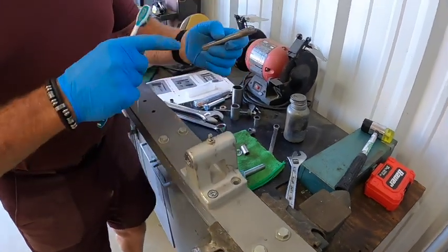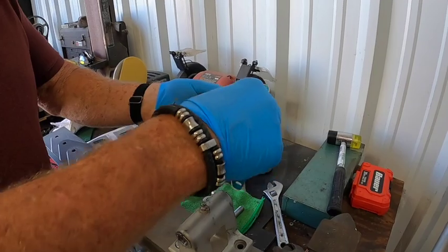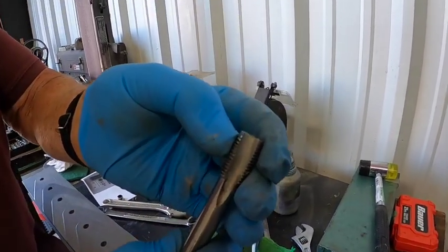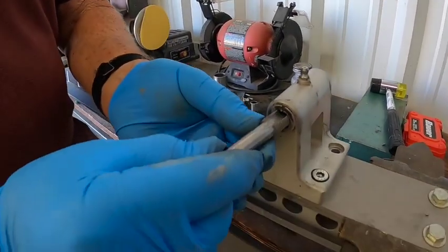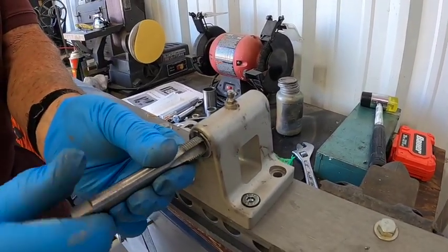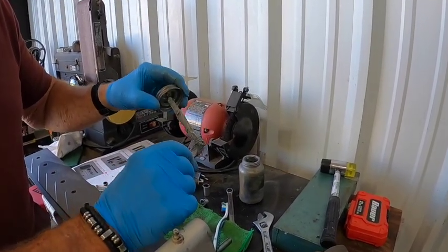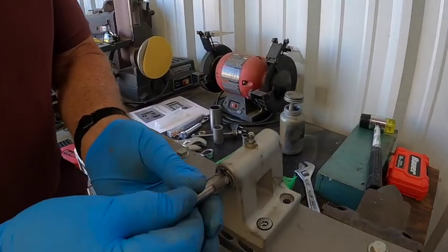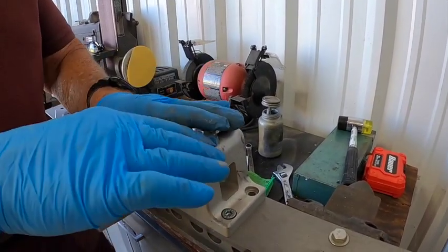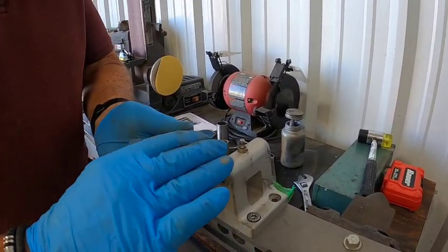Make sure when you finish with the rotor head bushing replacements that you clean the tap off. The tap is a little tapered to allow you to start tapping straight, keeping it parallel, and make sure the tap is not crooked. Put a little anti-seize on it. I've started tapping this already. The critical part of tapping the bushings, whether in the hub bar or the rotor head, is to go slow and make sure it taps in straight.